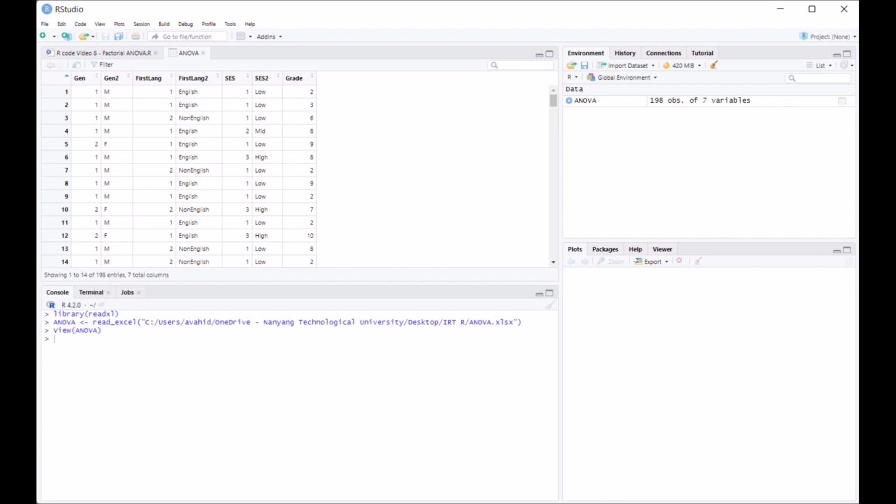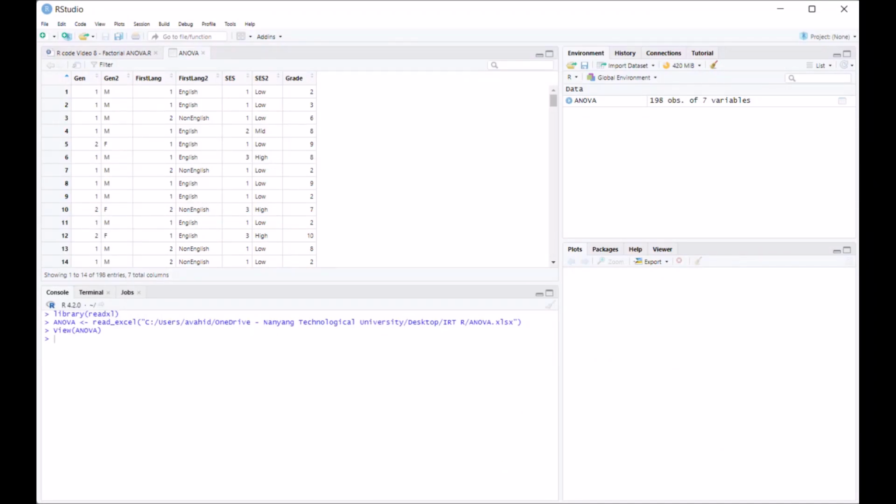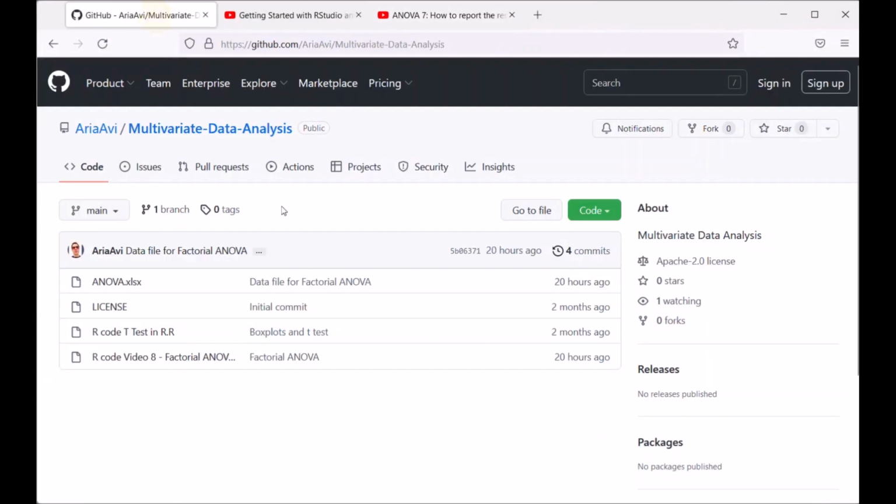And you can actually download this simulated data set. It's not real. Let me show you where you can download it. It's in my GitHub account. You need to click on this Excel sheet and download it, and also the codes that I'm going to use in this video can be downloaded from this part of the GitHub account, and so you can just follow me step by step if you're interested to simultaneously watch the video and run the analysis together with me.